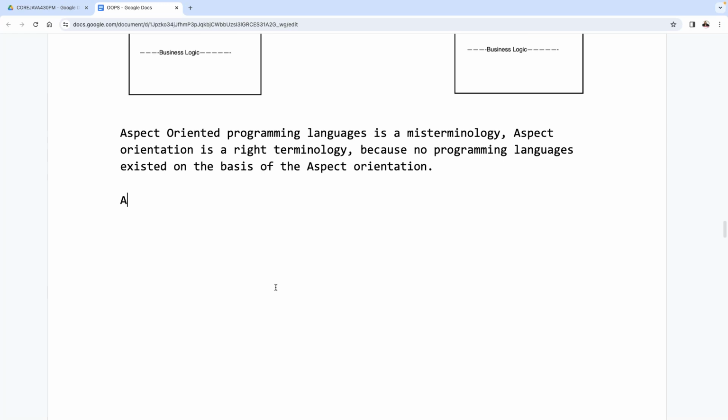Observe carefully, all of you. Aspect orientation, put more concentration on what I'm telling.